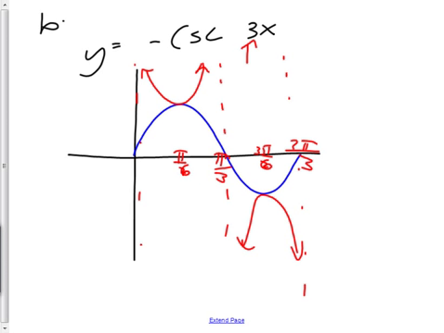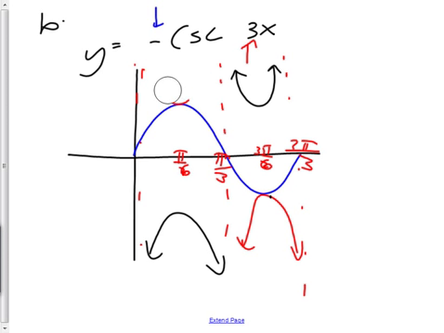There we go. And now the negative. Negative of cosecant takes the whole thing and flips it. It's on the front, so it's an up-down kind of flip. So I'm going to take my cosecant, which are these red loops, and I'm going to flip them. So now it's going to go like that. And this loop down here is going to get flipped up to here, like that. And so technically I could get rid of everything else if I wanted to. I'm just going to get rid of these red ones, I can leave my parent sine in there, but the black ones are really my final answer. That's cosecant flipped and renumbered.